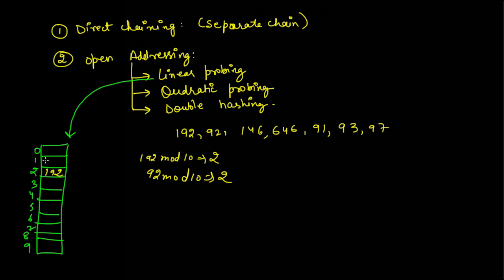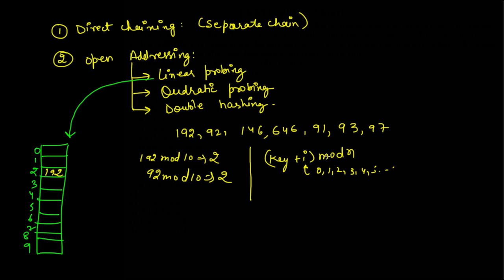In that case, we are going to find a rehash key. There is some other location where this data should be inserted. Generally, if we are applying the hash function for the first time, we just do key plus i mod n, right? So key plus i mod n is our hash function in the case of linear probing, and this i is some integer value. Here it starts from 0, 1, 2, 3, 4, 5 and so on.